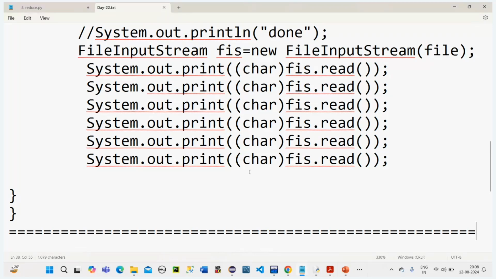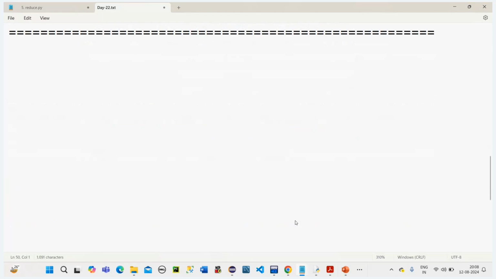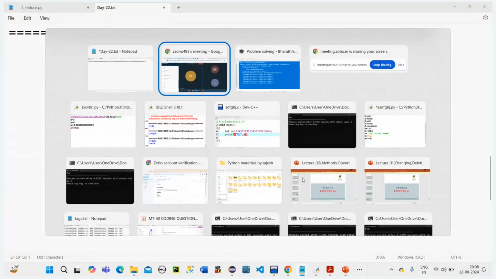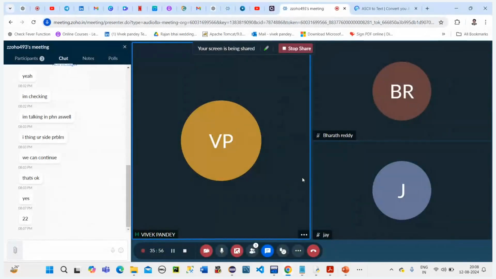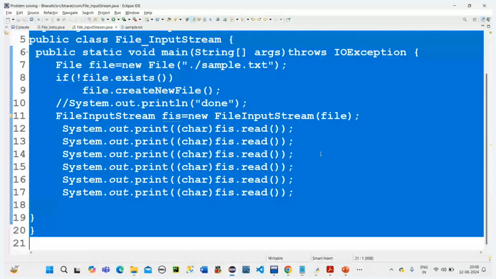Now I wanted to display the whole paragraph, not only character by character. How can we do that? Character by character is not working, right? How many characters will I print? So I want the total paragraph. For that purpose we can use loops.